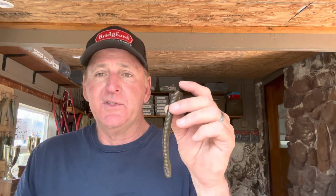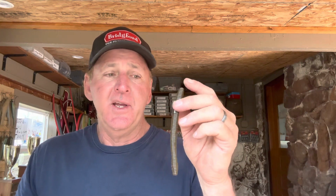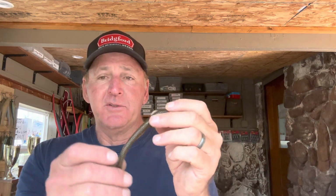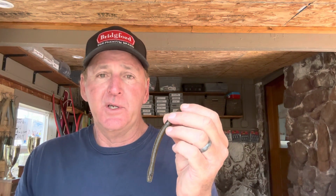A lot of different ways I like to fish this. My favorite way to fish it, guys, is just to pitch it and flip it. I put it on like a 3/16 ounce sinker, and I'll flip it around boat docks, around shallow laydowns, stumps, shallow grass, stuff like that. Caught a ton of fish doing that. You can also fish it on a shaky head. That makes a really good bulky shaky head, which is really good this time of year. And you can also fish it on a Carolina rig or a split shot rig, which we'll talk about in some later videos. But guys, anyway, it's one of my favorite deals.